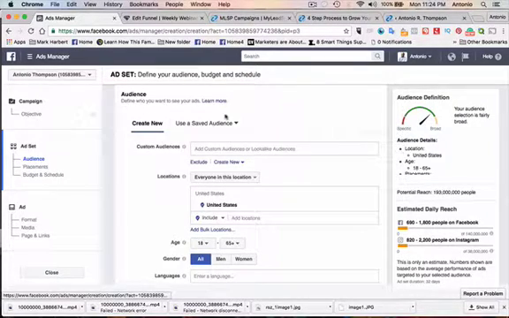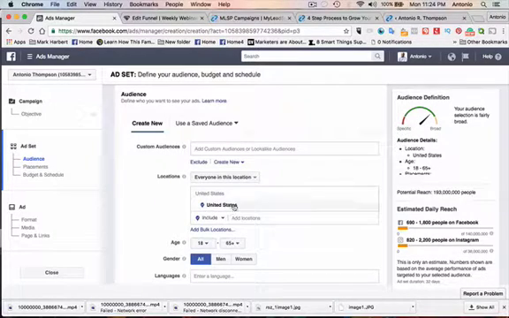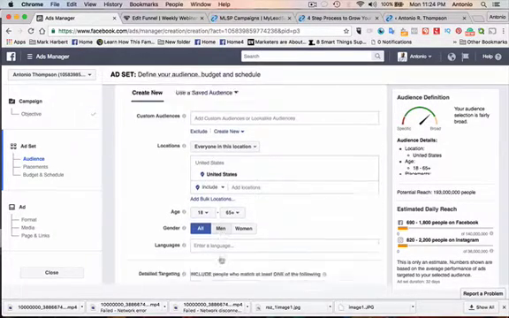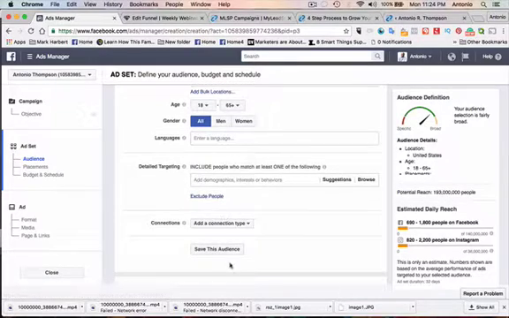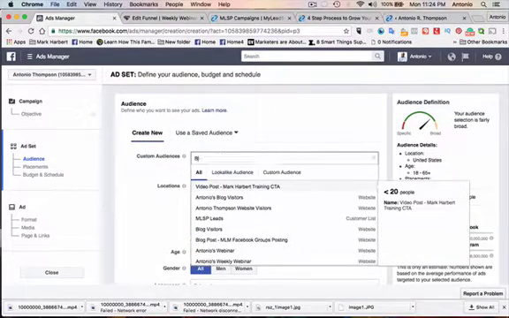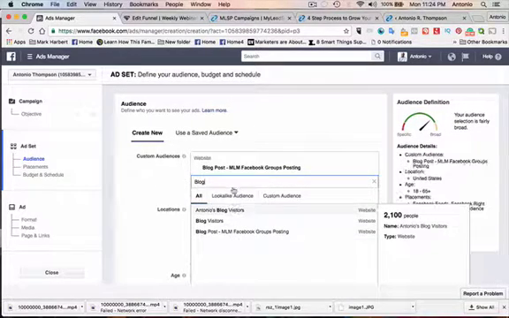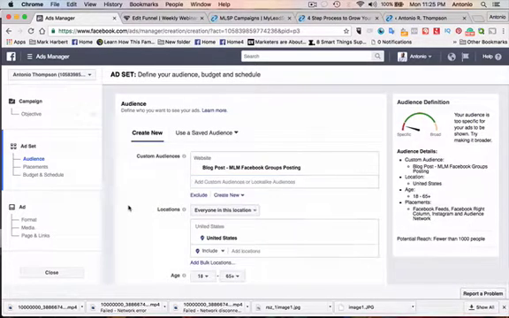And so, typical ad setup, but instead of targeting demographics and interests, we're just going to grab that custom audience, blog post, right? It's here. Blog post MLM Facebook groups.